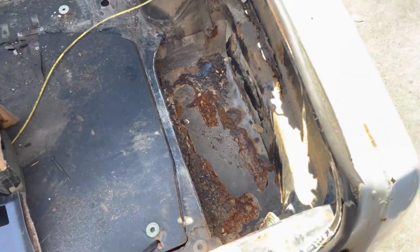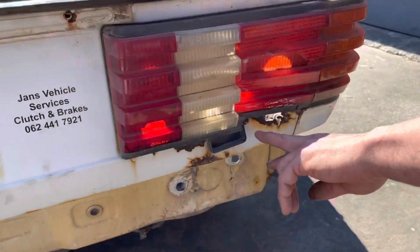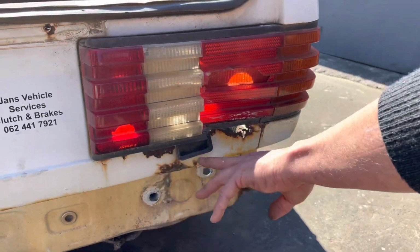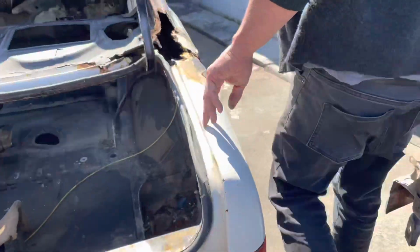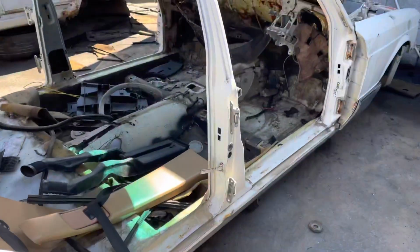Very, very scary. Here you can see as well, without the light in, the moisture that collects under the light. That's what it causes there. Once again, I mean, look at this here. Absolutely shocking how bad it does get.